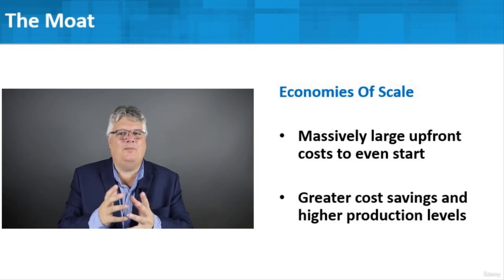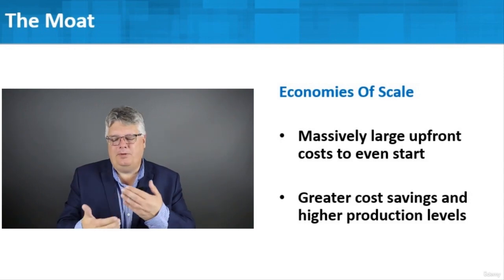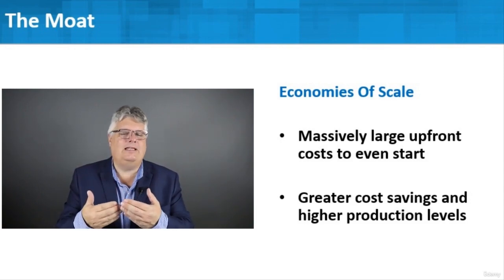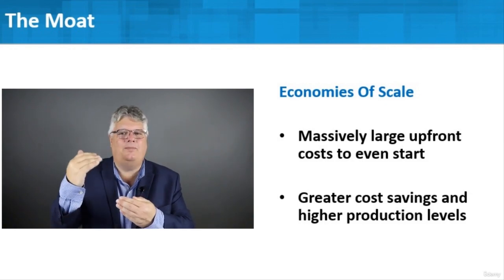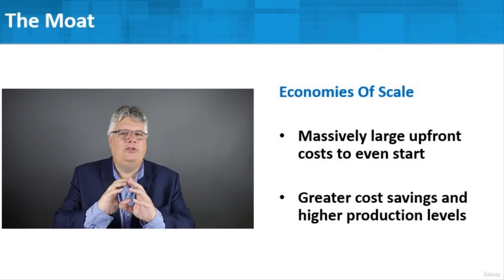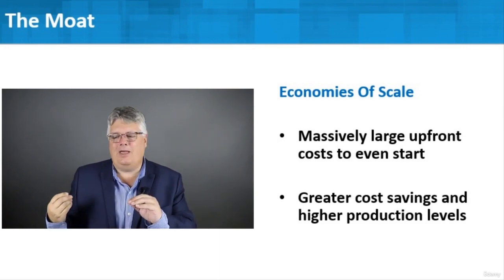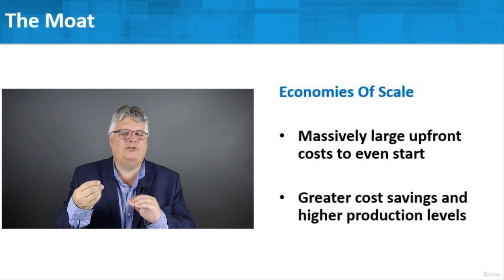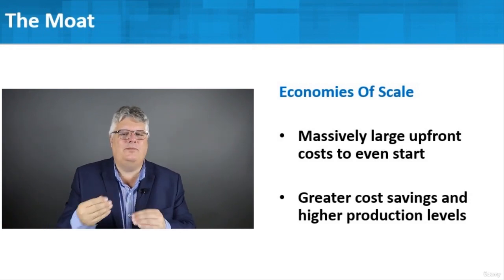But if you look at some of these big companies and the things they do, they have those big economies of scale. And so as they build these organizations, they have these great cost savings and higher production levels that they experience as they keep getting bigger. That's the economies of scale of getting bigger. So the upfront costs are very expensive, but as you start learning and organizing things, you start using things like lean manufacturing or Six Sigma, whatever it might be, ways of quality control, you can have these cost savings and higher production levels, which makes you a much stronger competitor, because competitors can't come in because of the high upfront costs, so they're wary of that. And then you've already established your greater cost savings and higher production levels before they've even maybe gotten in.